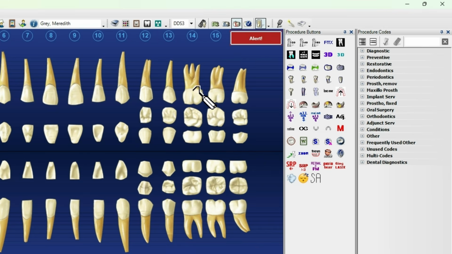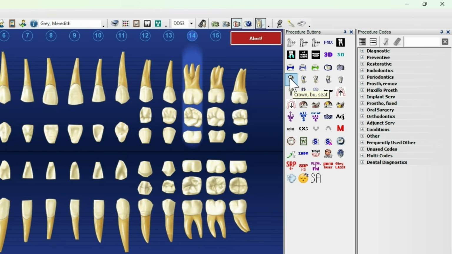We're going to select tooth number 14, say it needs a crown and buildup. Select the tooth. In my office, I have a button that is for a crown, a buildup, and a seat. This is called a multi-code. This is another thing that saves you so much time. You don't have to treatment plan a crown and a buildup and a seat crown all separately. You can bundle that into what Dentrix calls a multi-code. I use this for so many things.